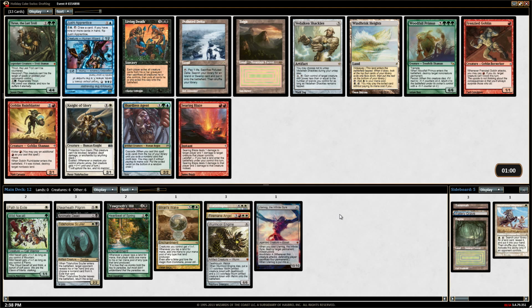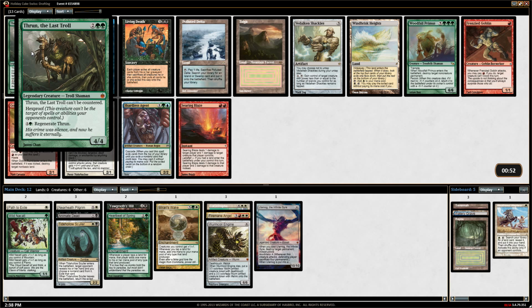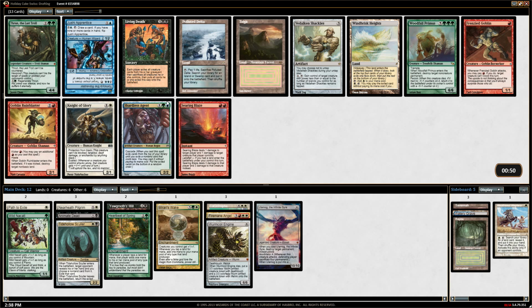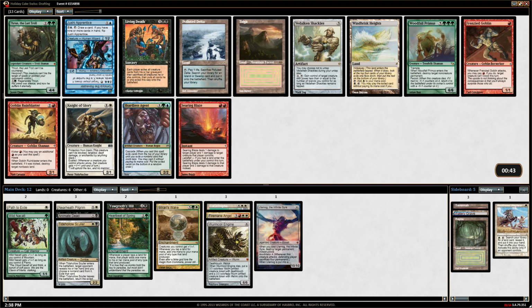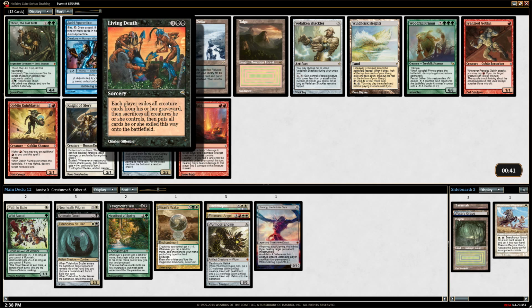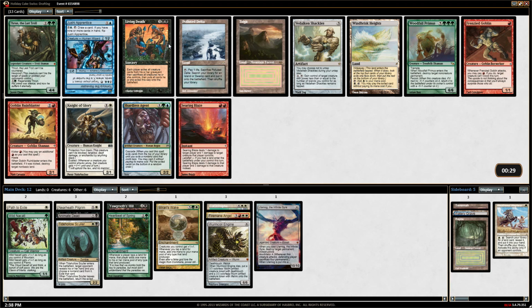Ooh. Okay. So, Thrun, who's just a solid little dude who's difficult to deal with. Woodfall Primus, who's a good reanimate cheaty face target. Yeah. I recall Living Death being super broken. What does it do? Each player exiles all creature cards from their graveyard, then sacrifices all creatures and puts all the exiled creatures onto the battlefield. Okay, right. So it's both players trading everything on their battlefield for everything in the graveyard. That is a fantastic Reanimator thing. Yeah, just dump a whole bunch of stuff in there and get them all back.